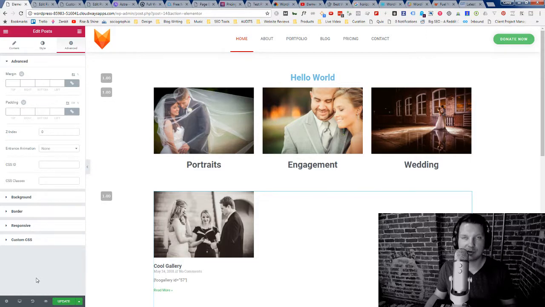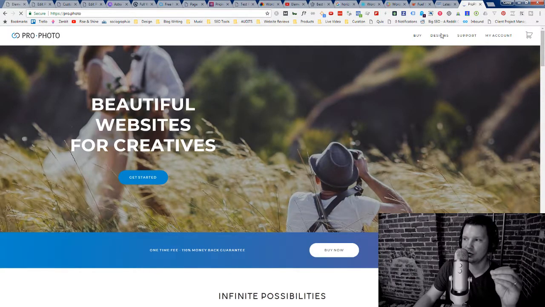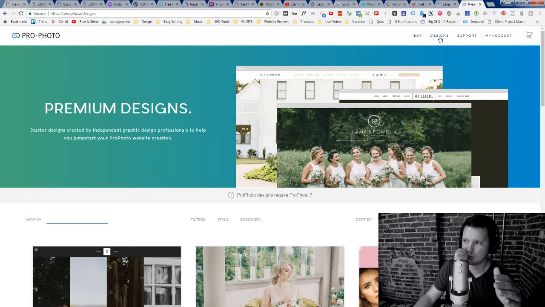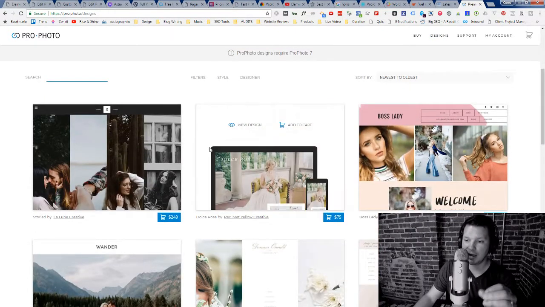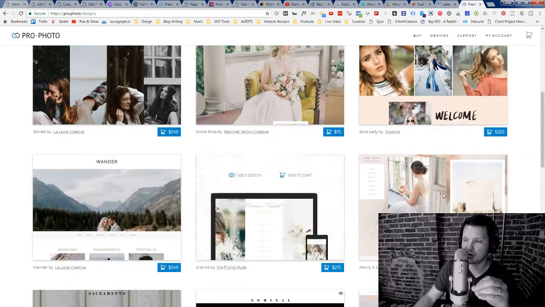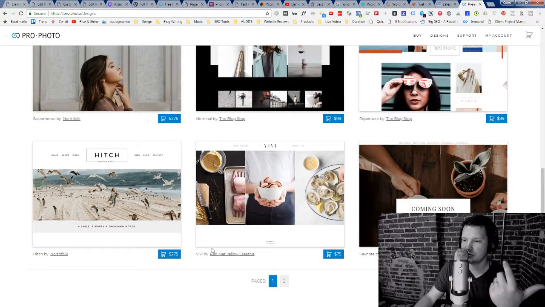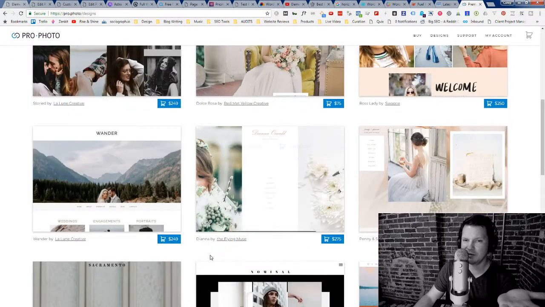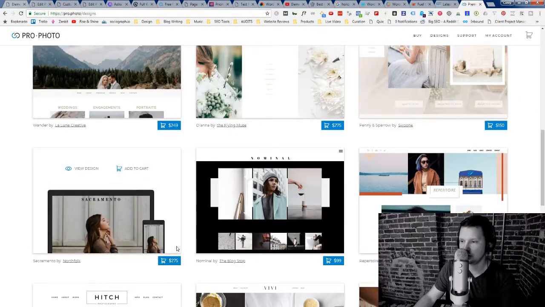And ProPhoto has the same ability. If you're going to use ProPhoto, in my opinion, you should not use it like you would use Elementor. Period. Do not buy ProPhoto because it's a page builder that's flexible and you can do whatever you want with it, unless you're a designer and you just like the way that ProPhoto works. It works the way your brain works, and for some people it's the right thing. But if you're a photographer and you buy ProPhoto, absolutely, without question, buy one of their premium themes. Again, you can spend $200 or $300 plus whatever the cost of ProPhoto is now. I think it might be $200. Even if it's $500 you're spending total, you will have a site that looks brilliant, incredibly well designed.